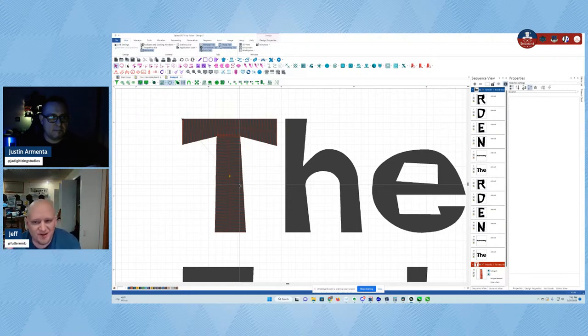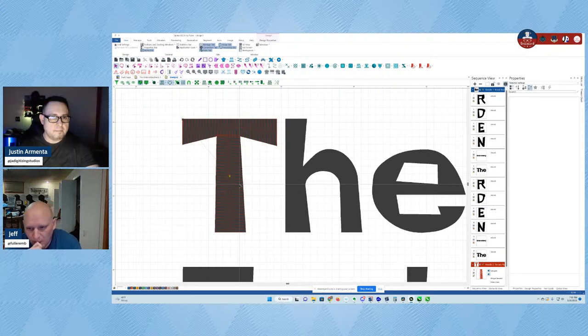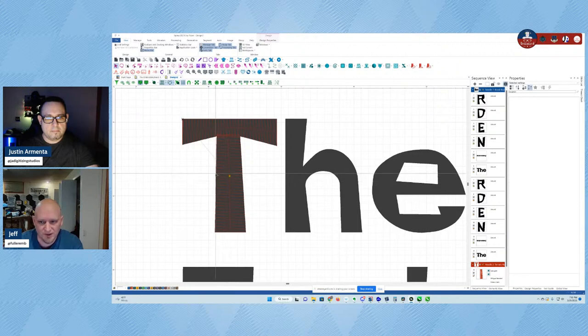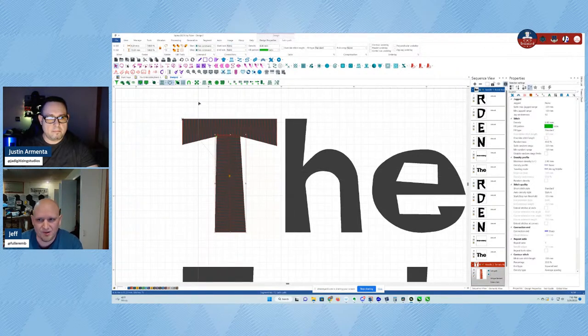This object does not have any underlay assigned right now, but we do have our travel stitches. When you do wireframe, we obviously want it to look like what it's supposed to, but we also want it to look like stitches a little bit. So we're going to try to keep those traveling stitches to a minimum, because we don't really want to see those. It's not really the focus of the design. But I want to say we left them in this one a little bit, and leaving them in will reminisce about the actual way that it would stitch.